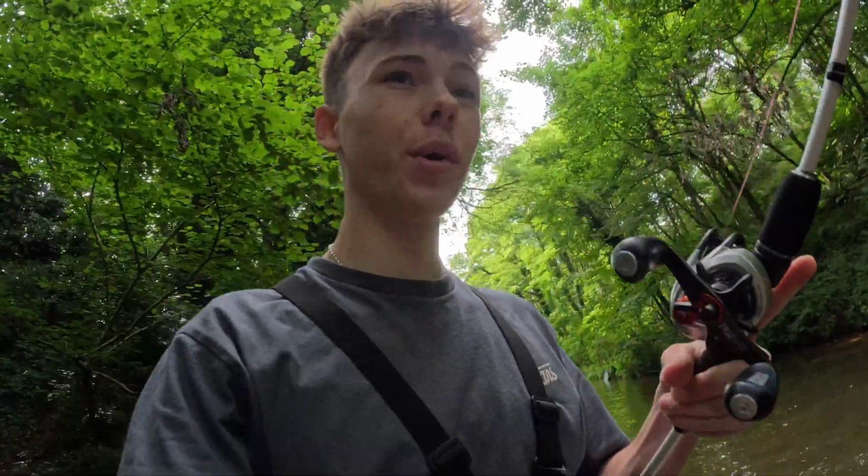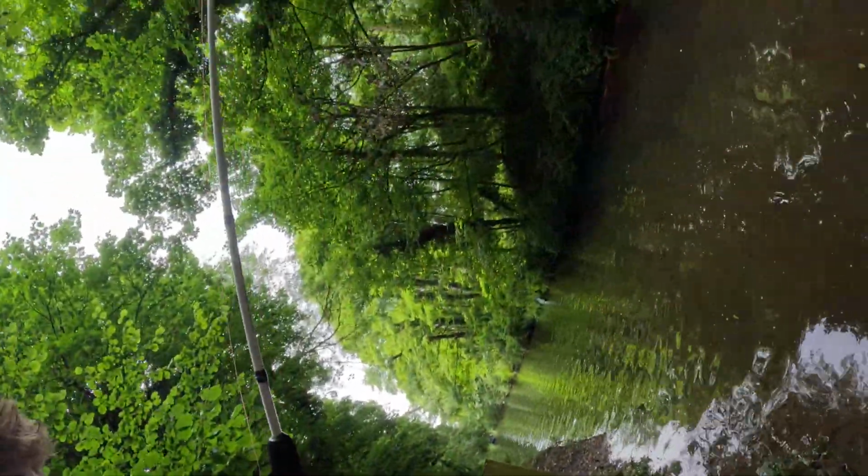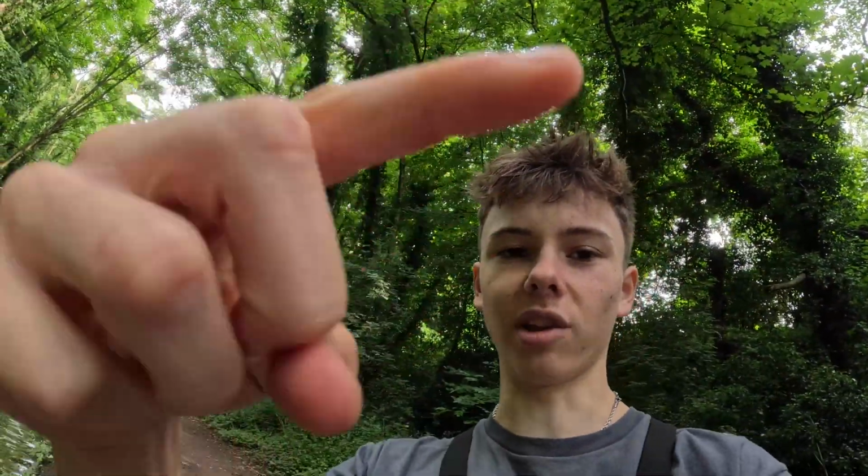I can't really show you how the worm swims because it has to be cast and reeled in, and I can't zoom in or anything on the GoPro, so I'll try and give you an impression. Because it's on the Texas hook and underneath it, it sort of spins around like that in the water, which makes the worm look like a real worm, and then a fish will come and bite it.